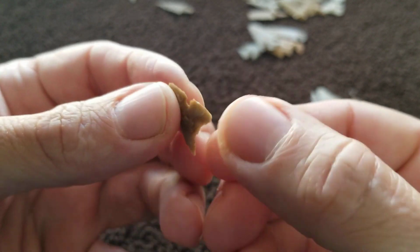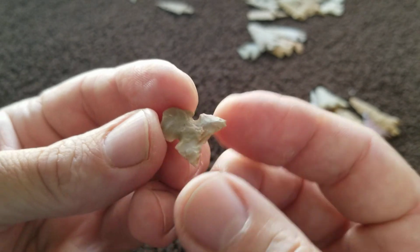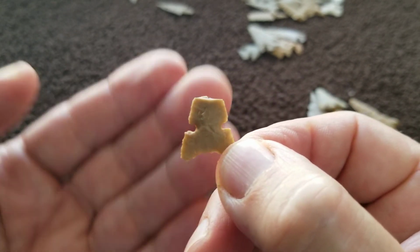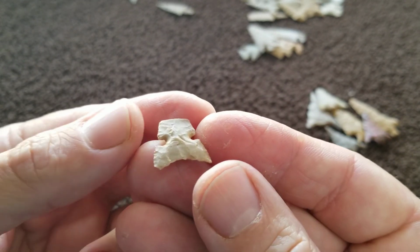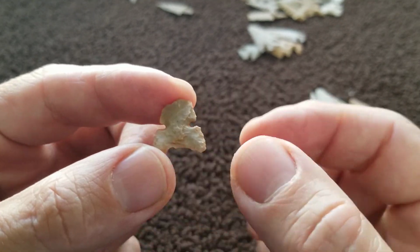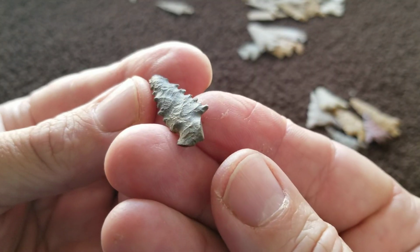Another nice base. These are called Washitaws around here, but they could be also classified as Pueblo side notch or other types in different areas. But if they're found near here in West Texas, they're called Washita. And types like this exist in California as well, and they're called by different names over there.